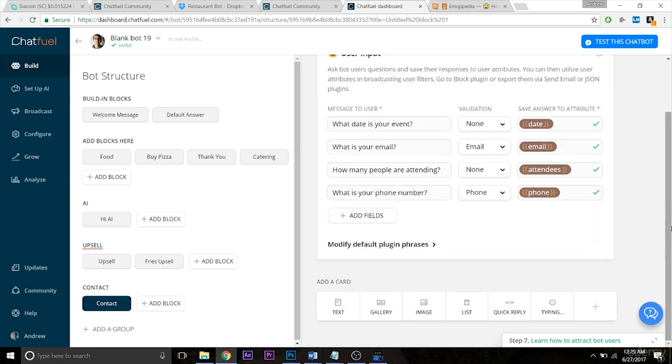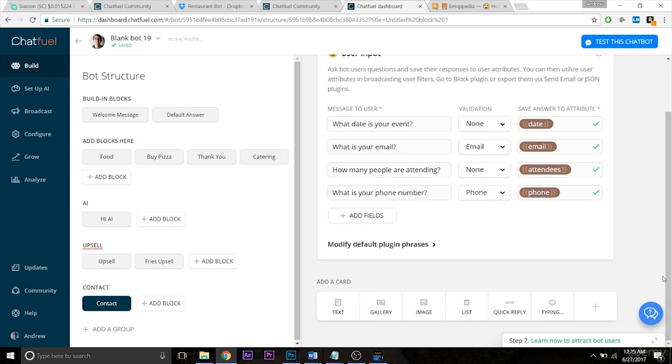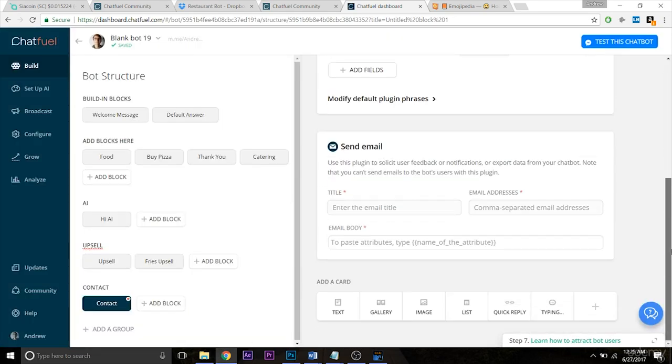So how it works is, scroll down after the user input plugin that you've set up, go to add a new plugin and choose the send email plugin, okay? Now it's very important. I know earlier I said that order doesn't always matter. In this case, it's very important. I said that for setting up a user attribute, and it didn't matter at that time, because at any point on the block where a user gets there, they're going to trigger that user attribute.